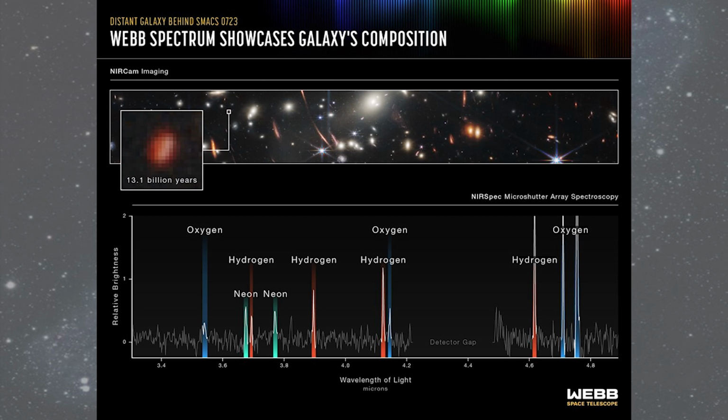Now here's an interesting one too. This is a slice from that very first image I showed, and if you look right there, you can see a very, very faint galaxy that is not very old. It's only a couple hundred million years old. I think it should be like 13.5, I'm not sure, it's 13.1, but you notice by taking spectra on that, it contains neon and oxygen. And prior to this point, we kind of had this idea that it took about a billion years after the universe was created for galaxies to form and to be fully formed. And then the stars in there had to go out and live out their lives for maybe another billion years or something like that, and then they go supernova and they throw these elements out.